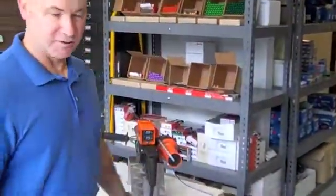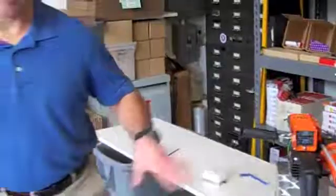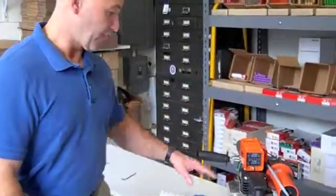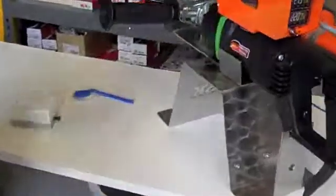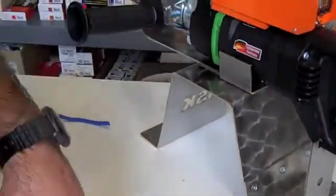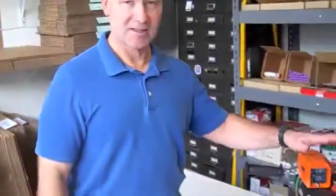Alright, so thank you for joining us. We finished our welds and we're going to unplug the machine and let that cool down. This is where the stand is very handy — we've got a place for this to sit and cool down, and then we can put it away. So again, HSK-28, thank you for joining us. If you have any questions, give us a call at Avion or go to avion.com. Thank you.